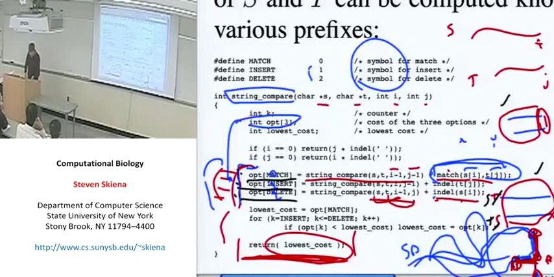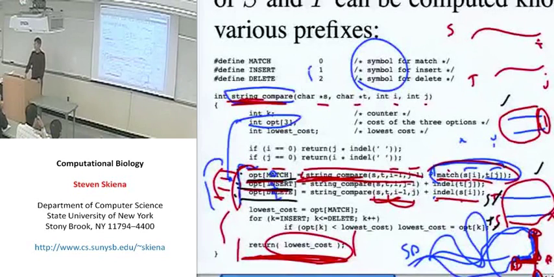We're figuring the optimal cost of ending on each of the 3 possible last legs. Match, insert, or delete. Right? The way we do that is find the cheapest cost up to that point by calling it recursively. See, recursive call. Plus the cost of that last step. And to ask you a question about whether opt should be global or not. Because this is a recursive procedure, opt has to be local.